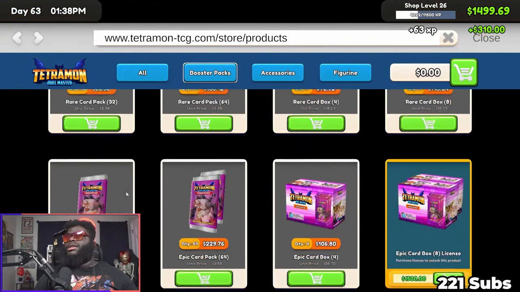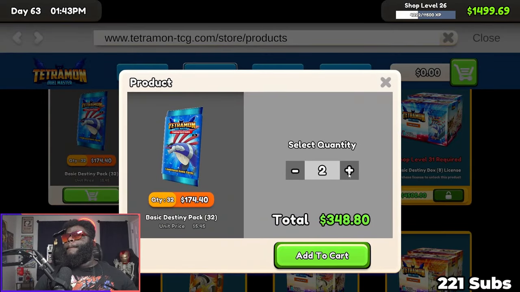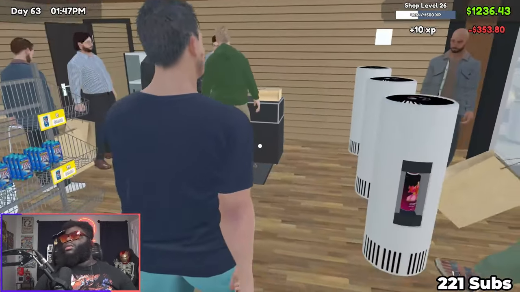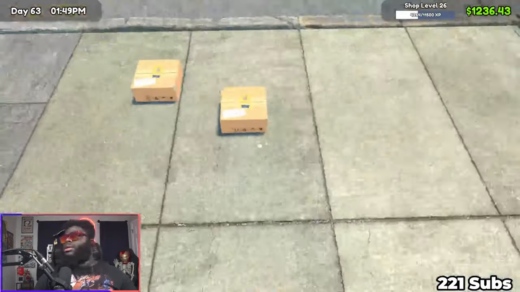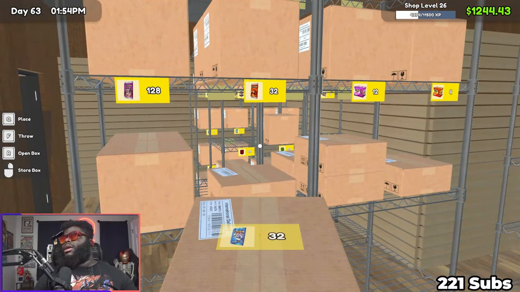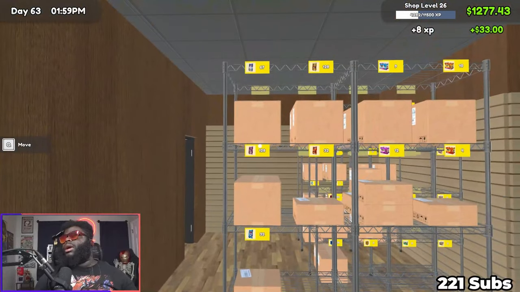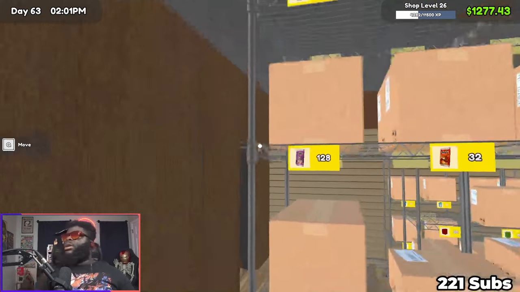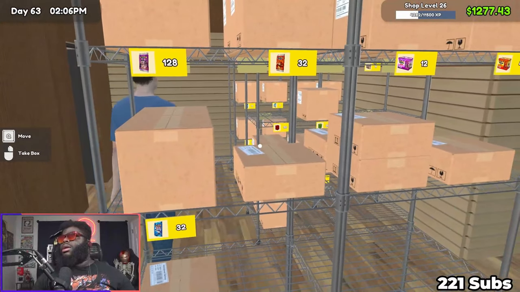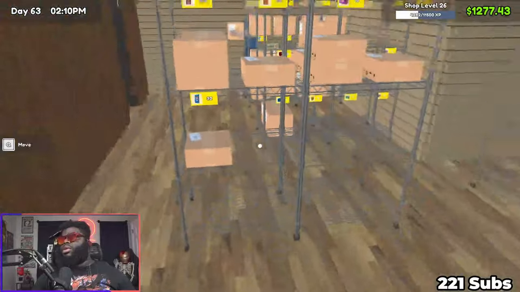All right, we got to buy some Destiny packs, man. Kind of broke, not going to lie. We're kind of broke, boys. Do I have a spot for Destiny packs back here? I feel like we don't. We need to put them right here. Because we got basics, rares, epic, legendary. We got their boxes over here. And we'll do the same for the Destinies.